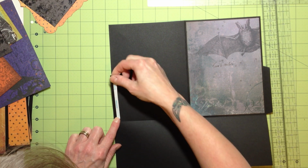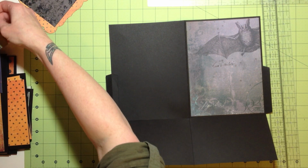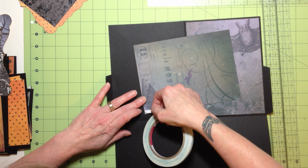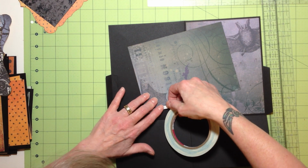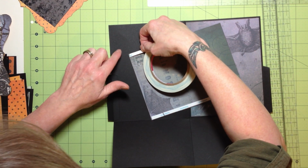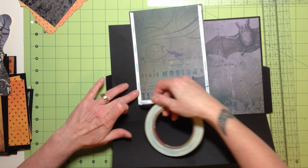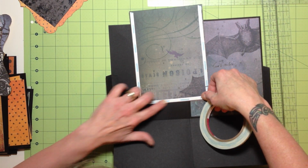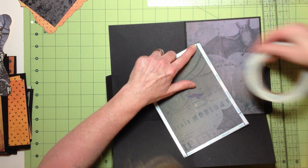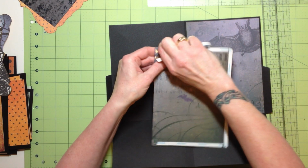Put that down. Remember not to get it into the crease. And I'm going to take my other paper that I have already pre-inked. And that's the other thing too. I am trying really hard to be an inker. It does give a lot of dimension to your projects and makes the papers pop. But I don't do it all the time. It is super awesome pretty when you do. But I don't tend to do it sometimes, and I kind of have to remind myself, you know, you really should do that.